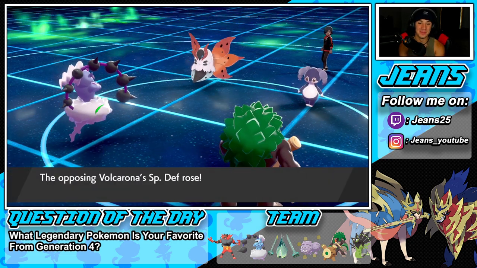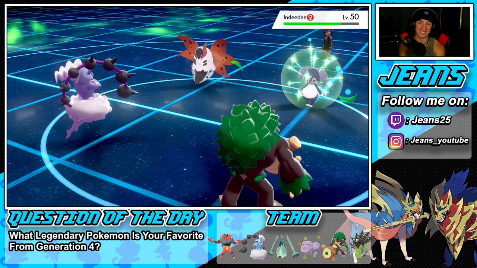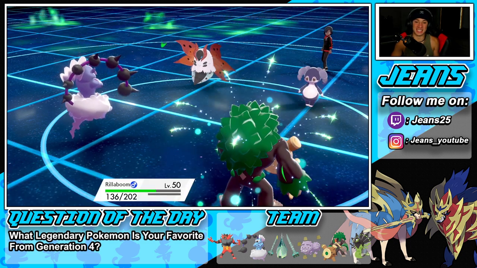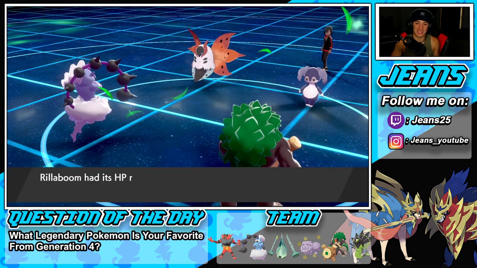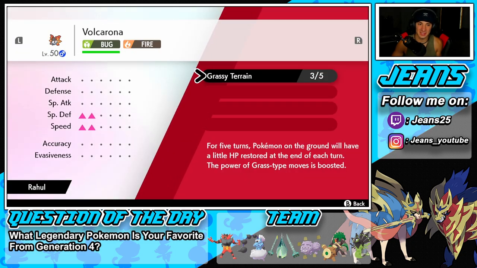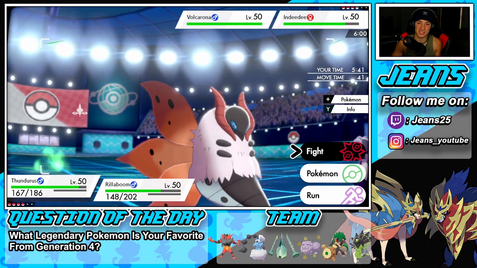This thing's setting up. We're like, get this thing out of my face. He's just setting up all day. We have to start going after this Indeedee. I think that's the play. So let me see what this thing's stats are at. He's even on special attack. His special defense is through the roof right now.